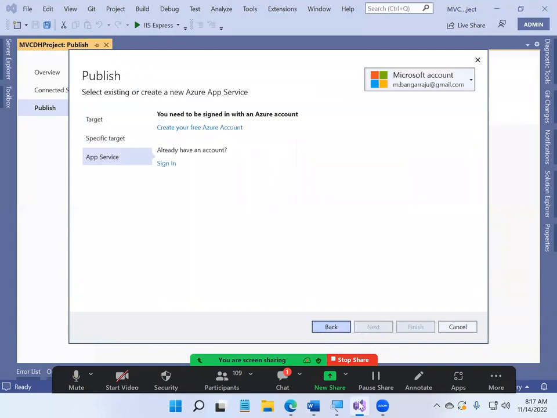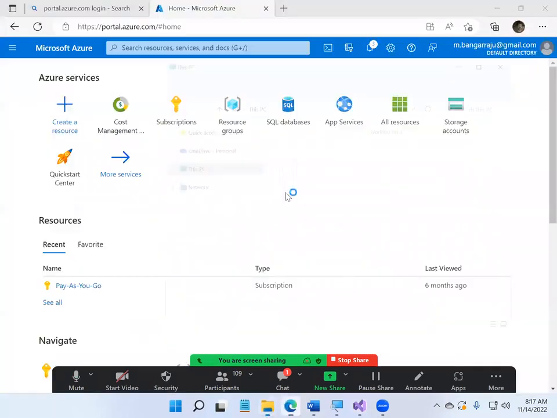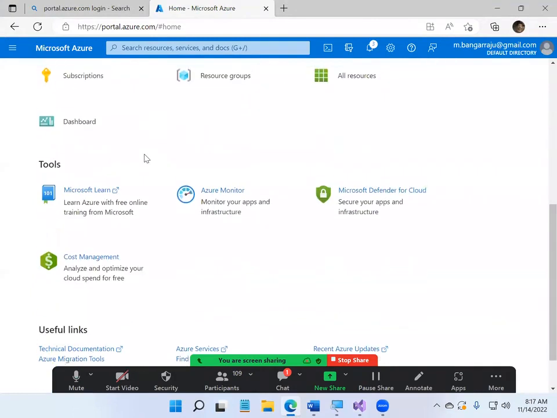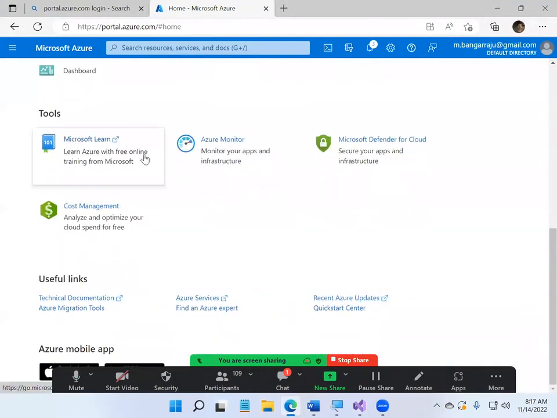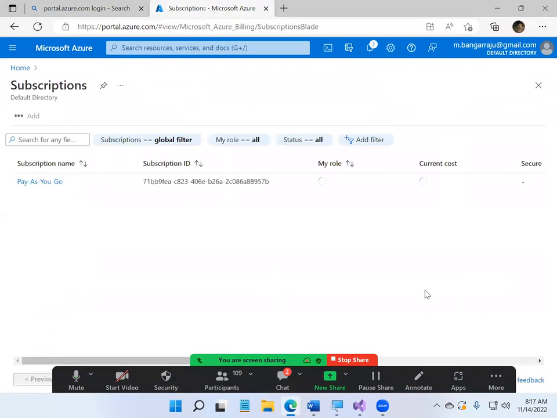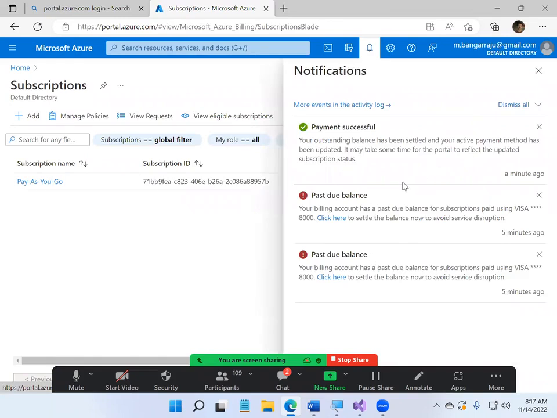Still the account has not been activated. It takes time. Let me see the account status once. Subscriptions. Zero. Payment successful.